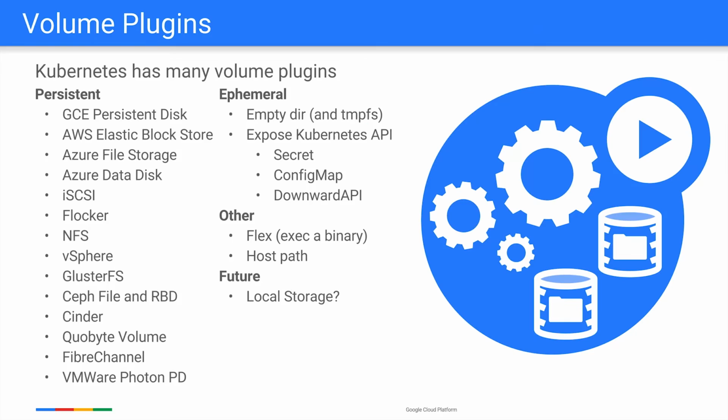So while existing apps won't necessarily know how to talk the Kubernetes API, they can probably already read config info from a file. And so secret, config map, and downward API volumes are a mechanism for exposing these Kubernetes API objects as files inside the container of a pod. These volumes are essentially an empty dir under the cover, but pre-populated with the contents of the Kubernetes API server on creation instead of being empty.